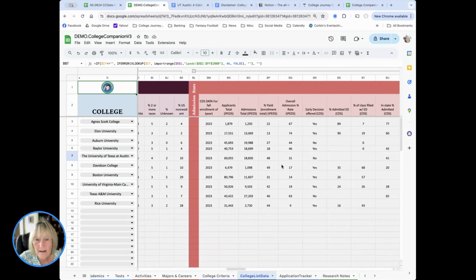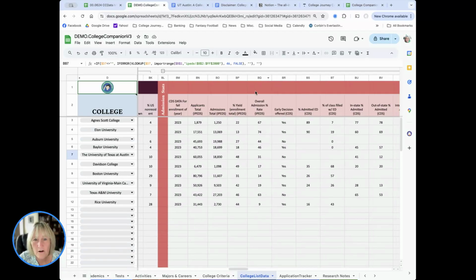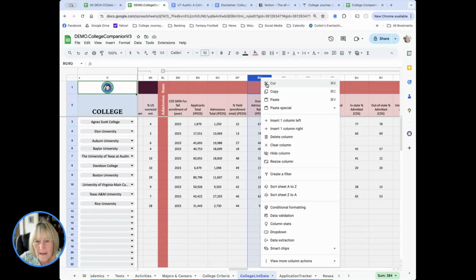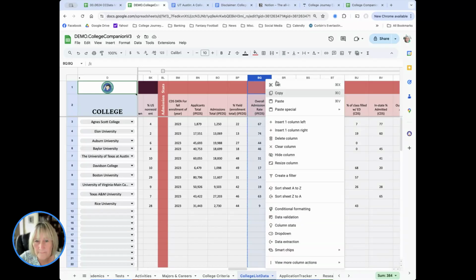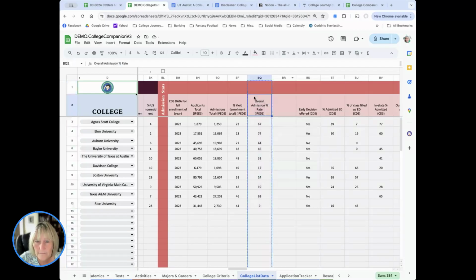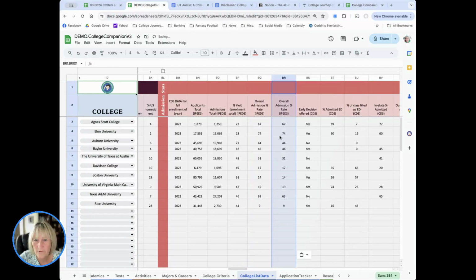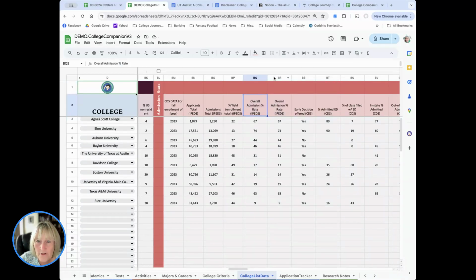You can even make a copy. Let me show you the overall admission rate. Maybe you want to keep it here, but you want to make a copy. You can insert a column to the right and then just select here, copy, and then the new column and paste, and you will see that now you have duplicated that column. And if you want to move it, you can move it.